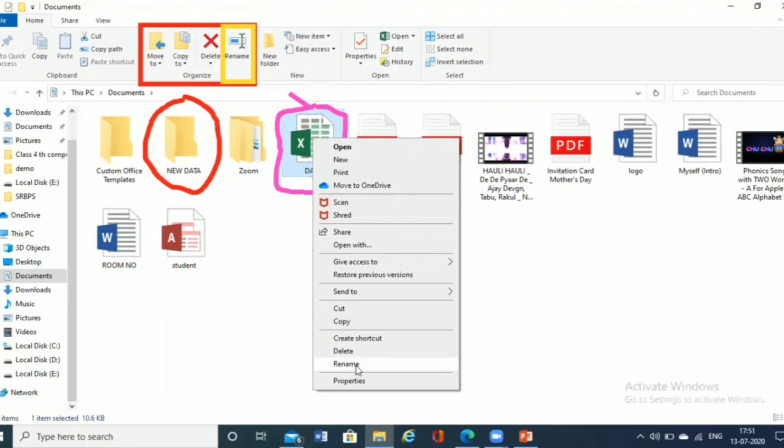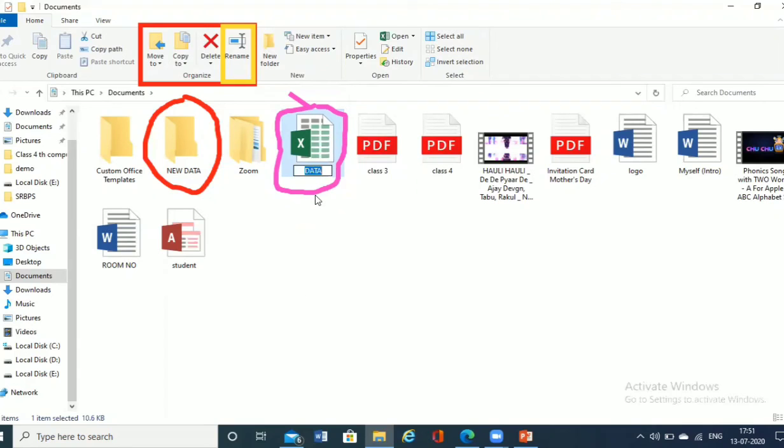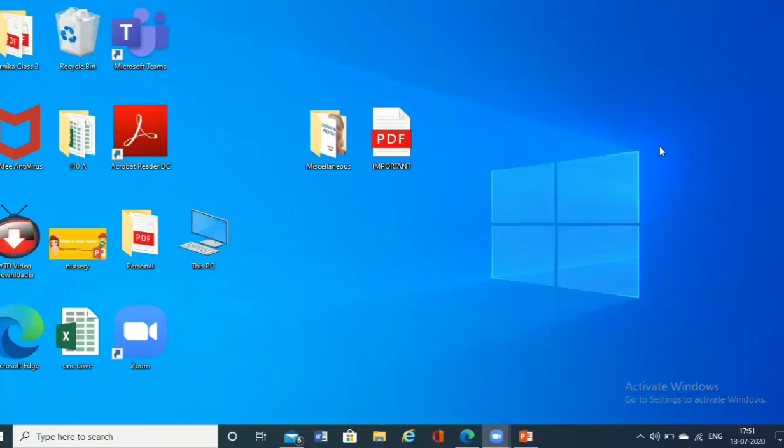As soon as you click on rename, the previous name gets highlighted, and you can change the name of the file or folder, then simply press enter and the name gets changed. So this is the method of changing the name of a particular file or folder.